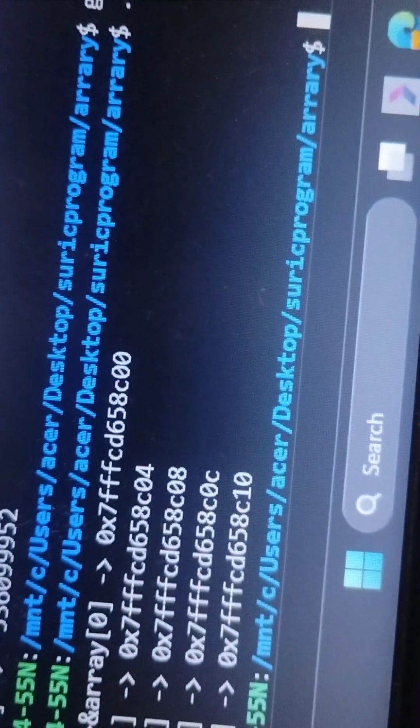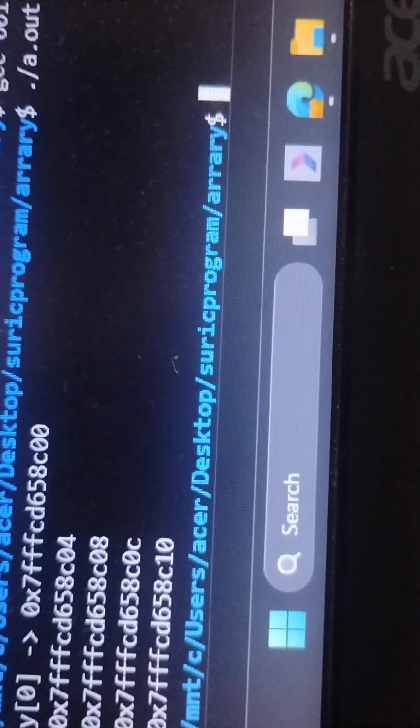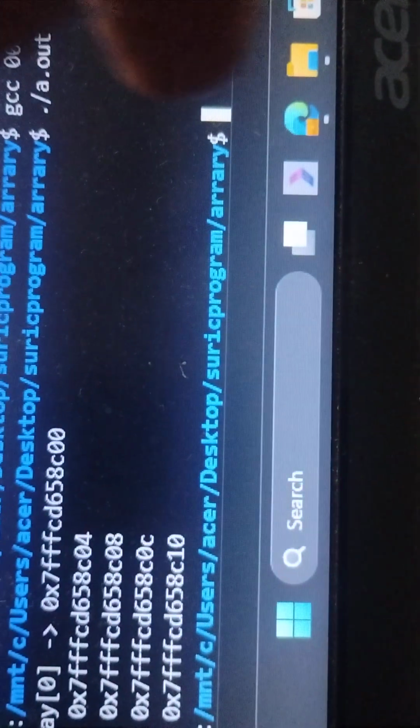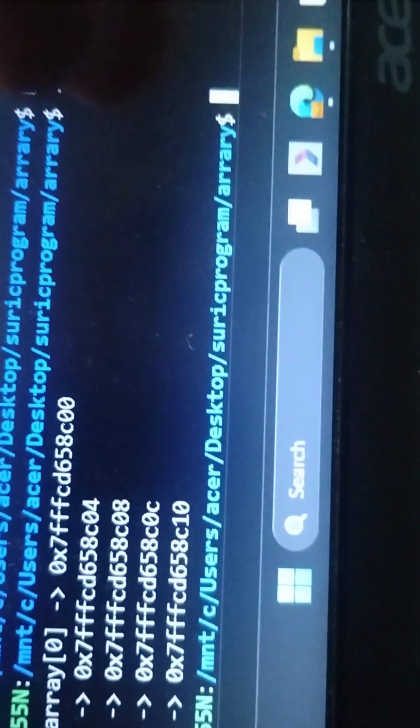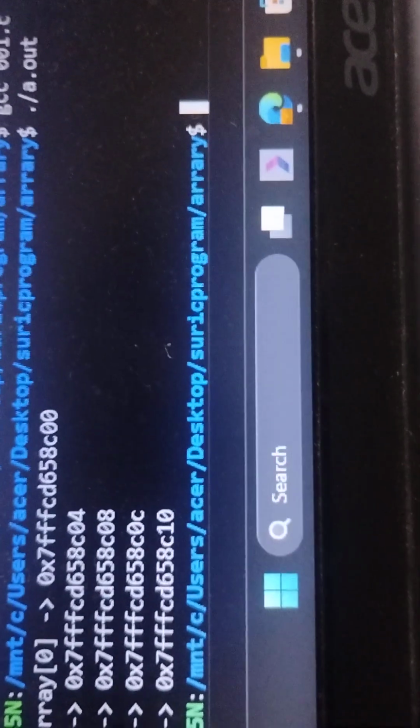So this is 0 starting, 0 to 4. How many bytes is an integer data type? 4. So 0 to 4 and 4 to 8. And then 8 plus 4 is 12. 12 means C in hexadecimal value. And 12 plus 4 again comes to 0. So this is how the address can be determined.